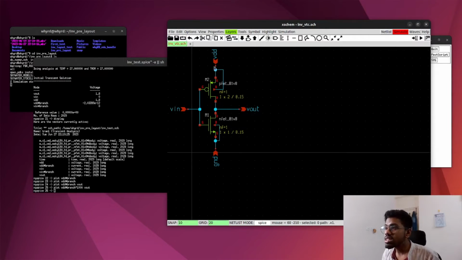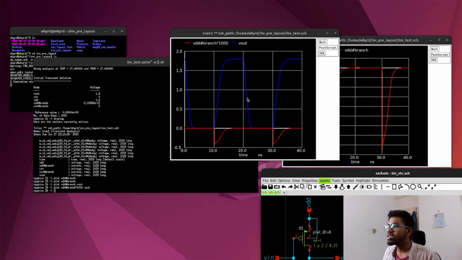So anytime we are charging, we are directly connecting our load capacitance with VDD. Current is flowing from here to the capacitance, so we are drawing some current. But during the discharge cycle, your PMOS is off, your NMOS is on, and we are discharging through the NMOS to the ground. So for half the cycle, whatever current we drew from VDD, we are discharging that same current. In other words, we are not drawing any new current or power. That's why during the discharging phase, we are seeing no power.